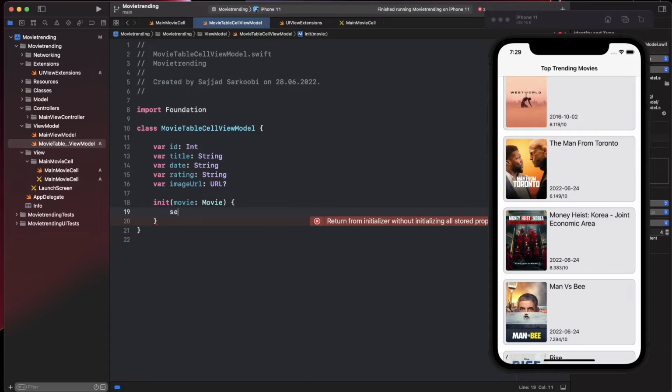So first of all, we need our ID, self.id equal to movie.id. Then we need the title, date, rating, and image URL.